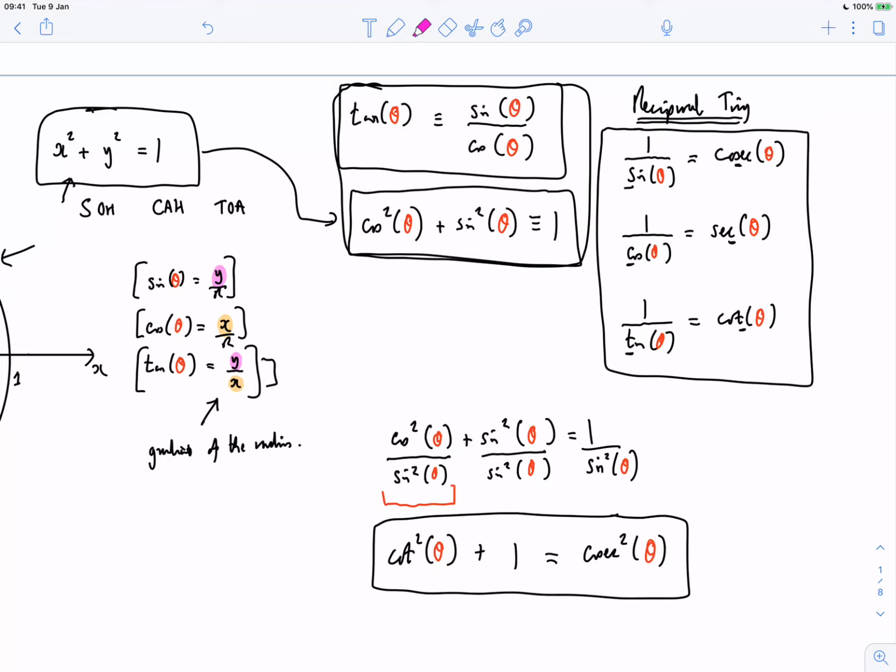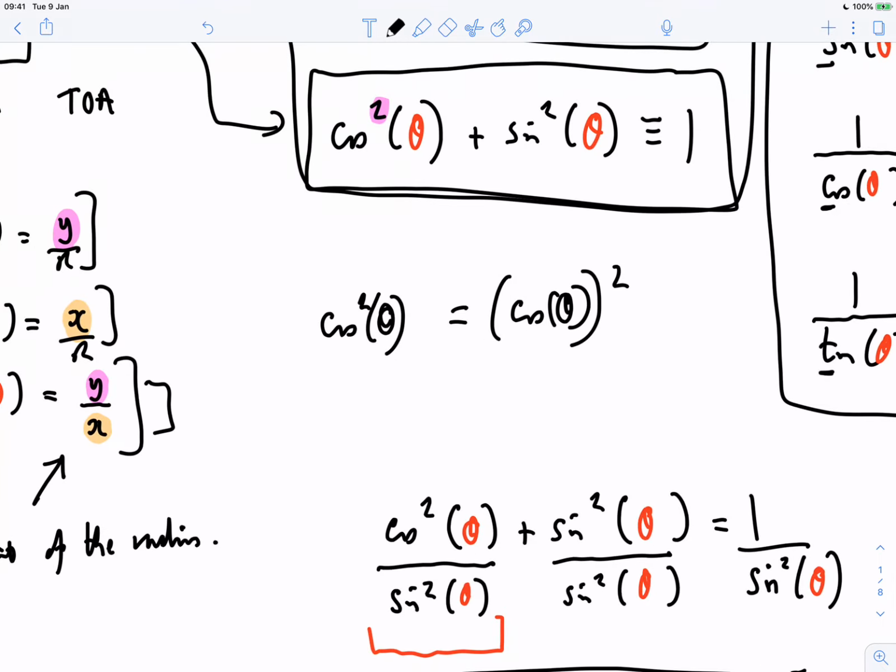By the way, a little important bit. I've said this before in other videos, but we put the squaring function just before the argument there. And the reason for that is because if you put cosine and then theta and then squared like that, then there's a bit of ambiguity of, well, are you squaring the theta? Or are you squaring the whole thing? Generally speaking, cosine squared of theta is the same as cosine theta all squared. And even more generally, cos to the power of n of theta is the same as cos of theta all to the power n. That's just the same way of writing it. Don't panic.